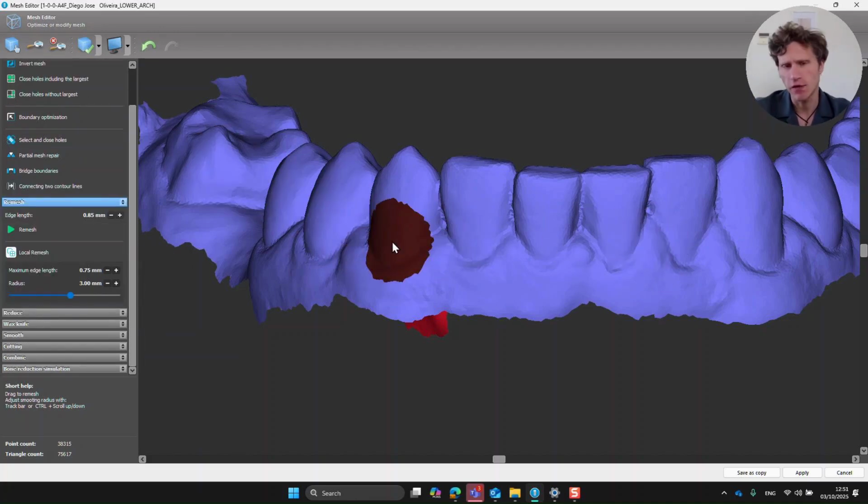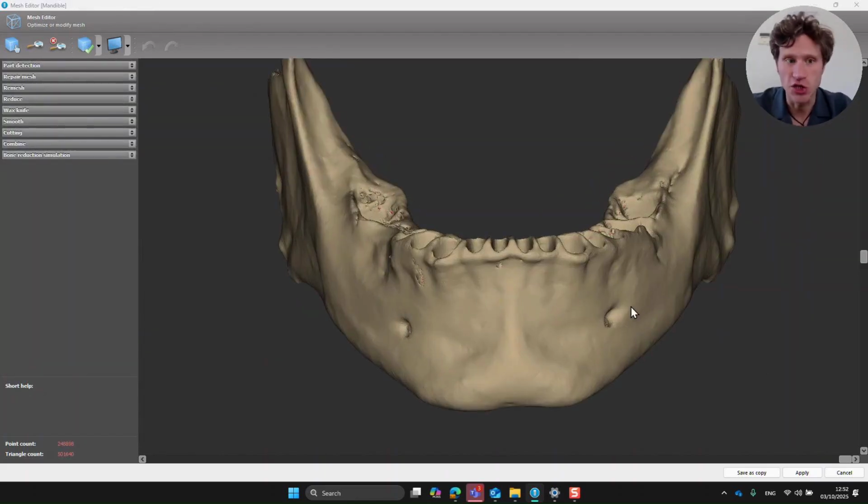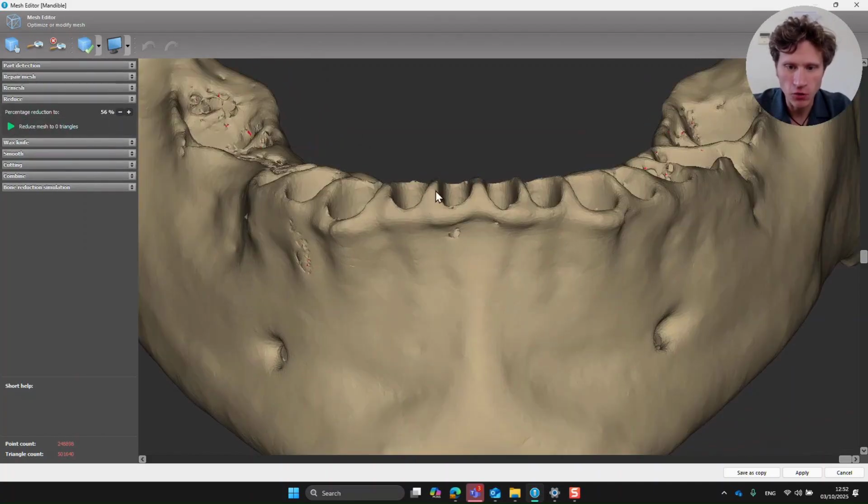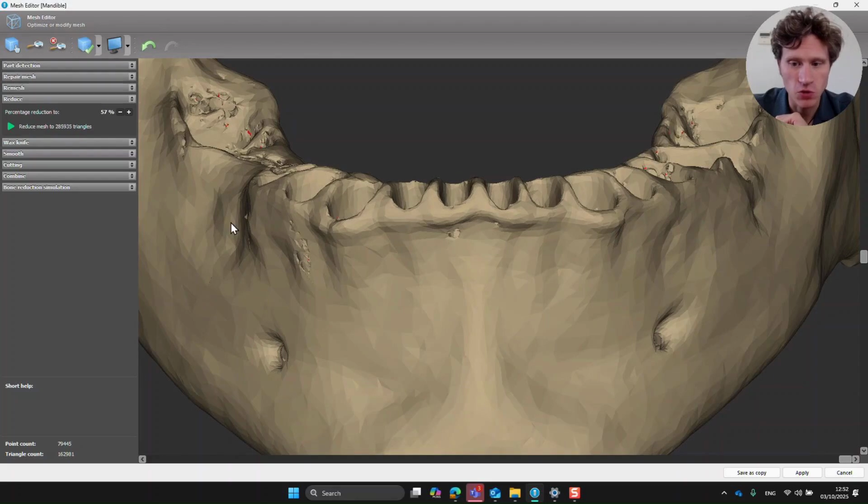And if necessary, if you would like to reduce some parts, the next tool is reduce. If you click on the reduce tool, it reduces the amount of triangles, and this is the percentage by which you would like to reduce it. When you count the numbers, it says how many meshes will be reduced. You need to be very careful with it, because when you have a lot of reduction, the triangle shape will also be destroyed.